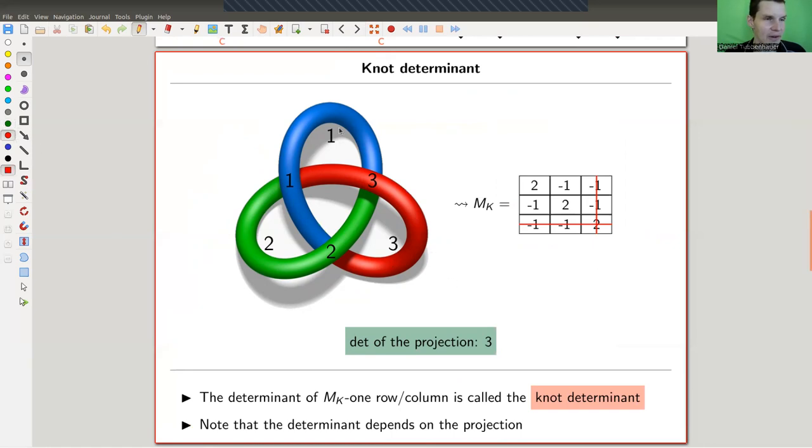So let's try to do this as well. So this is a trefoil, and the trefoil is very symmetric. So the matrix you get is also very symmetric. So let's just do one of them. What I did here, I just numbered, or colored, whatever you want to call it, the segments. Again, I have segment number three, this is three, I have segment number one, I have segment number two, and I also numbered the crossings. So here's two, here's one, here's three, you get a three by three matrix.